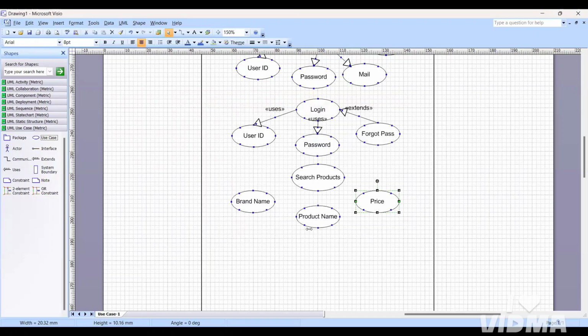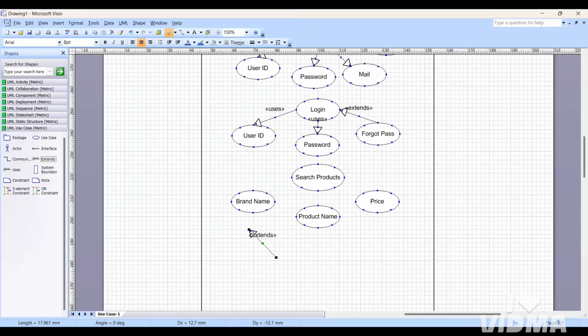In this situation, guys, which relationship do I need to use? Here I am using the extend relationship because, guys, when the customer is searching the products in the application, they search by brand name, otherwise product name, or price. It is optional. They can search by any one.